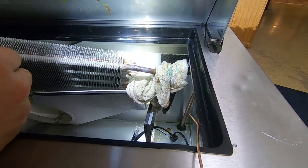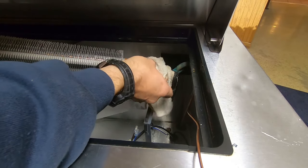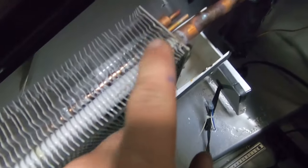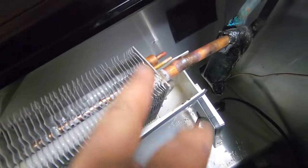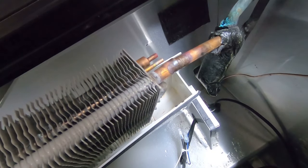From what I see it looks fairly decent—good uniform connections all the way around. Got it a little bit warm there on that part, which that paint is there to help protect the copper from the vinegars and stuff that tends to be inside the coolers—that tends to make these leak.